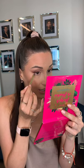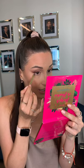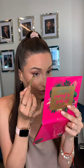Now I'm gonna take the same pencil I was using and go right underneath my lower lash line to add a little definition there, and I'm also going into my waterline. Now I'm just blending this back and forth with a very light hand — I'm not pressing too hard. Whatever is left on the brush I'm bringing into the inner corner of my eye.